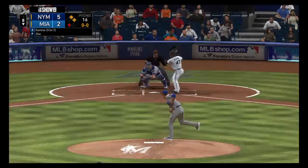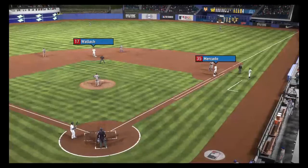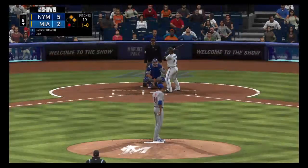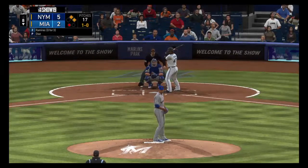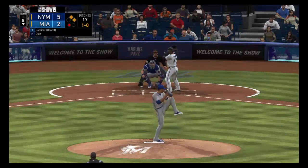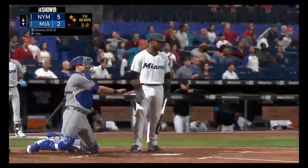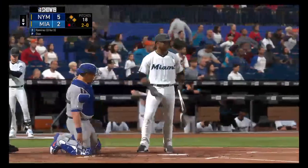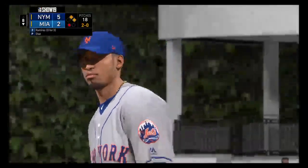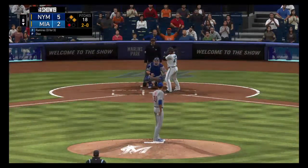First offering on its way. Here's a first pitch slider that just tails out of the zone. It's ball 1. The 1-0 is a changeup that's looked at for a ball. Well, I know the last thing he wants to do is load the bases right here, so the pressure is on right now to get back in the strike zone. Runners are at first and second with 1 away.